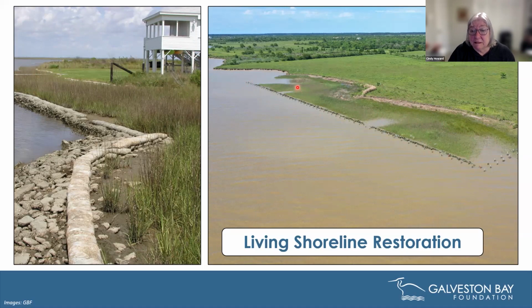Oftentimes it's just planted on maybe 3 feet or 6 feet centers with appropriate grasses, and then you let them fill in. And this needs to be maintained a little bit, but there's no problem with having water come in here. We want water to come in here because we make an intertidal zone out of it. And you can see in this one a little bit closer up, we've got Spartina or Sporobolus and other appropriate species for wherever the living shoreline is being created. And here you have the landowner property that's no longer eroding away. And we have a nice ecological buffer zone between the waves and the property. So that's the idea behind living shorelines.